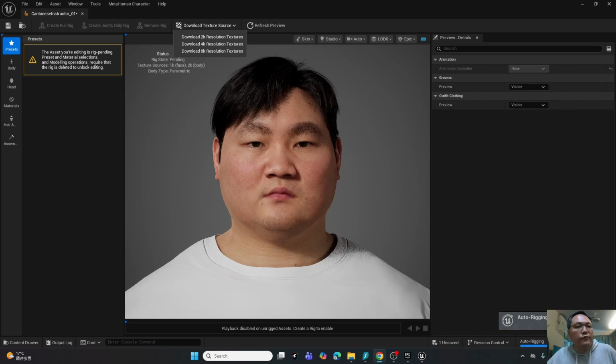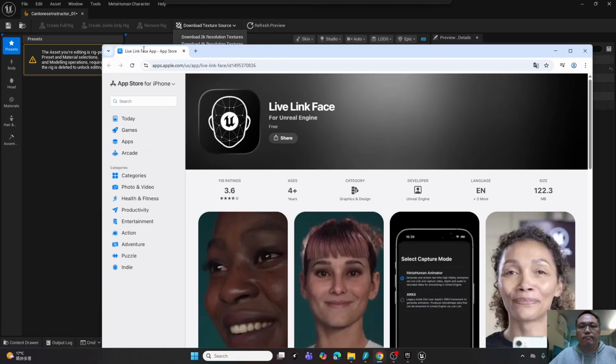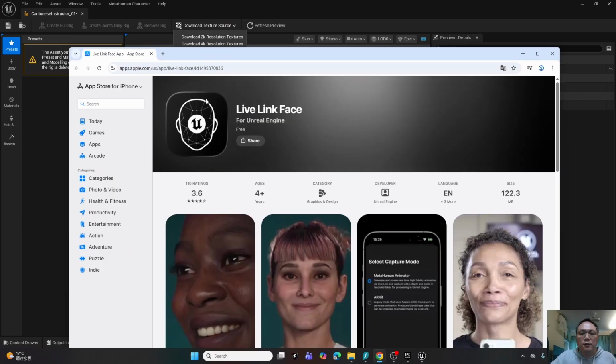You can search for Live Link Face in your App Store, and then you can see this one. Just download it onto your iPhone, to prepare for face animation capture.